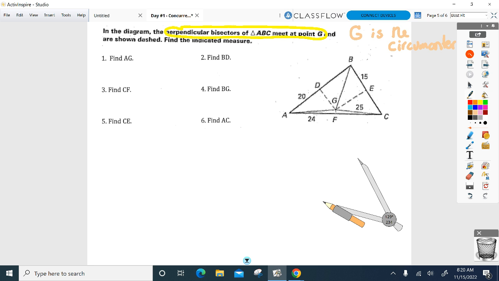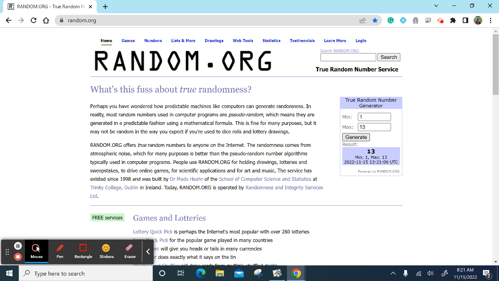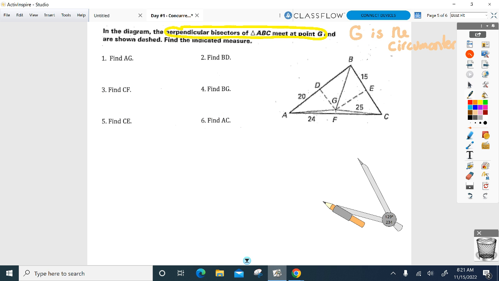So I asked that because I want you to name 3 line segments up here that are now congruent. If G is the circumcenter, it's equidistant from the 3 vertices. Name 3 line segments up here that you know are congruent. Here we go, redemption, Charlie. What's the circumcenter? G. So GA, keep going. GB and GC. We know that because G is a circumcenter. All right, are we all ready now?